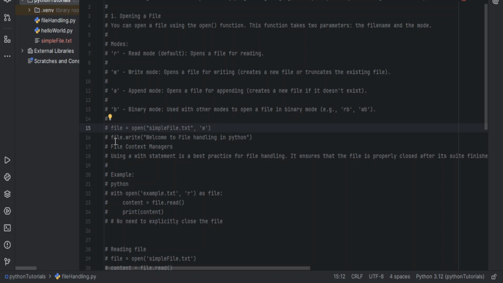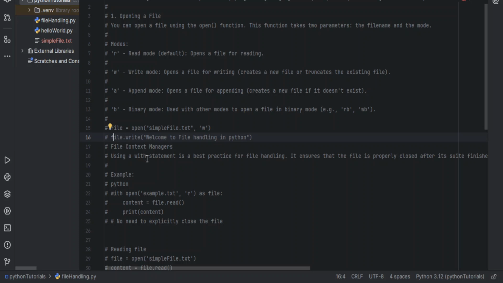And then if you want to write, you can use file.write, and pass whatever content you want to write. All right, so that's the way. One more thing I want to mention here is that it is also essential to close the file. Now there are various ways you can do this.